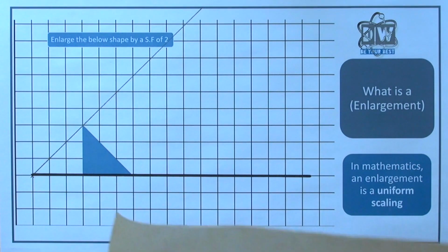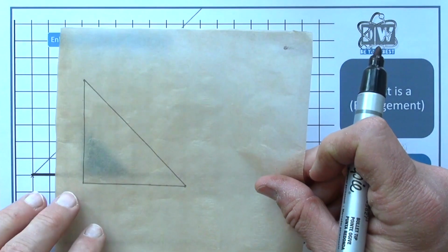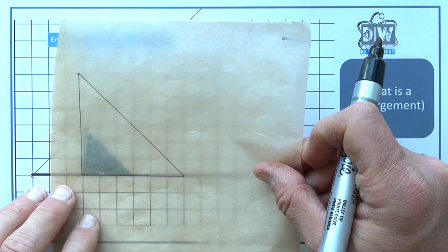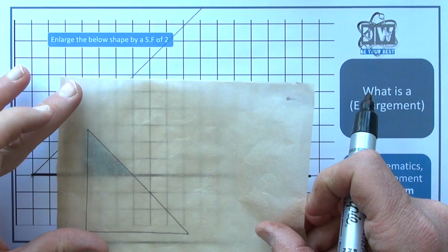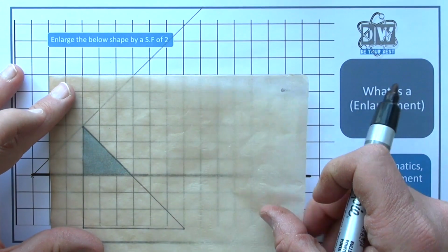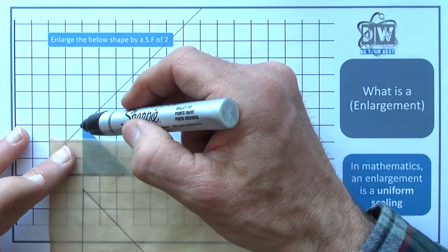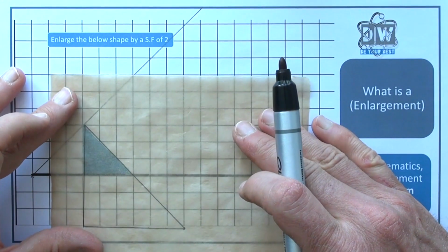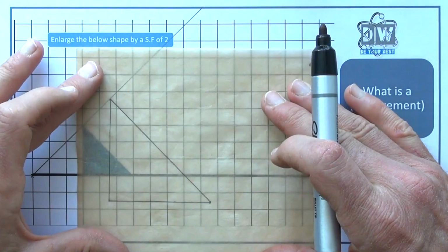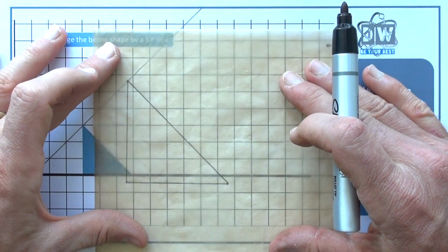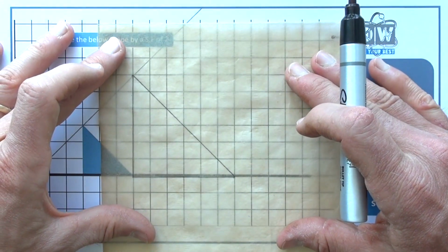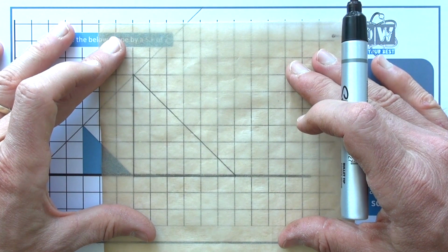So now we've got our 2 enlargement lines. All I do now is I pick a side to go through, a point to go through. So I'm going to use this point here. Okay, so I've lined up my point at the top here with the point behind it. And all I'm going to do is move that point, keeping my shape square until all the lines touch. And we can see right there that that's the case.